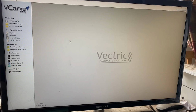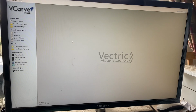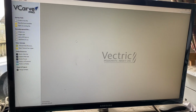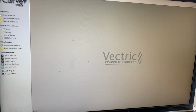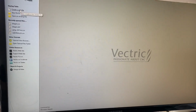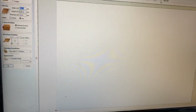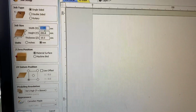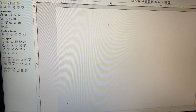Let's see how fast I can import a DXF file and get it ready for code for one of our machines, which is the Mercury CNC. So we're going to create a new file, which is up here on the left-hand side. Create a new file, give it a size 300 by 200, which is what I want, so that's what's here. And we're going to press OK. So I've now got a canvas of 300 by 200.